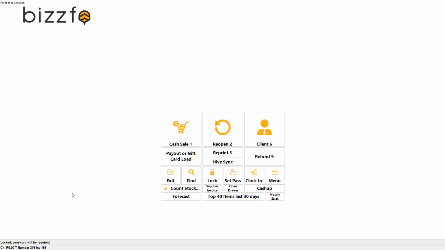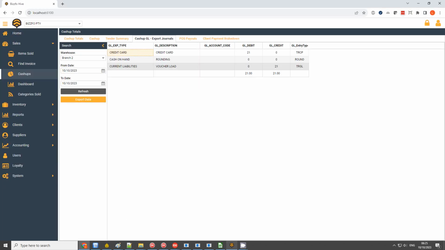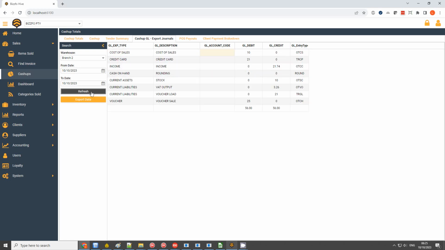Let's just go over to the Hive again and see what the impact of that is. So on the Hive side, let's just stay here. I'm going to click refresh. And we can see our ledger is updated. So let's just see if we can make sense of it. We've got a voucher sale. So maybe the two things that you want to have a look at is your voucher loads for this period was 21, and you actually had a voucher sale. And then your basic journal information of the specific cash up.